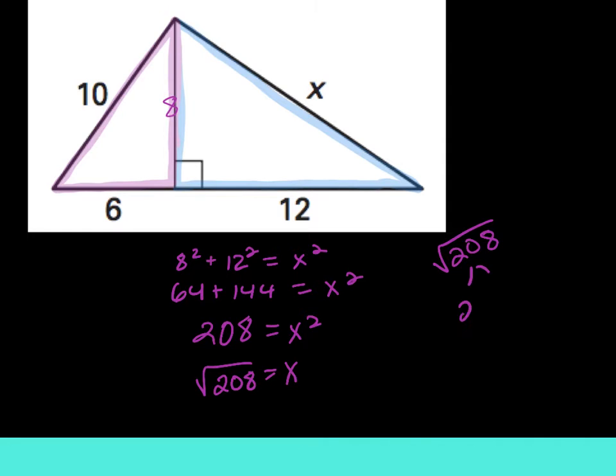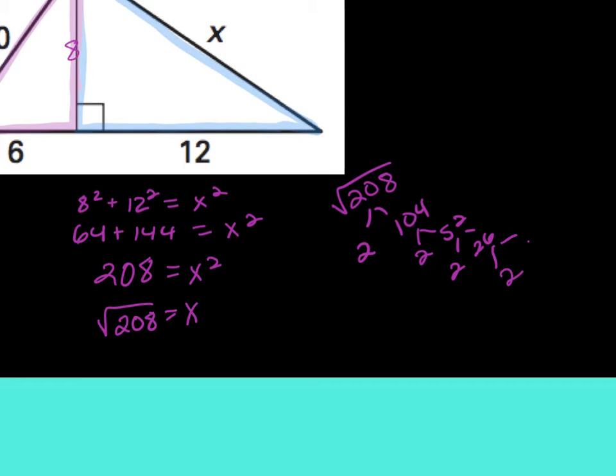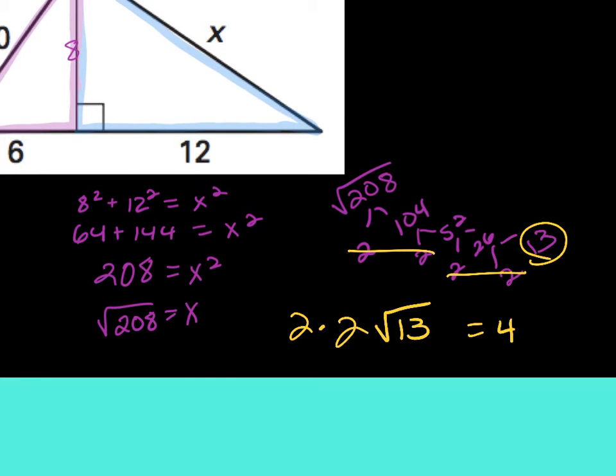So then this is 2 times 104, 2 times 52, 2 times 26, 2 times 13, and then there's one pair of 2's, a second pair of 2's, and a single 13, which is going to stay underneath the radical. Good. Why did you, for the first one, keep the 3 on the outside?